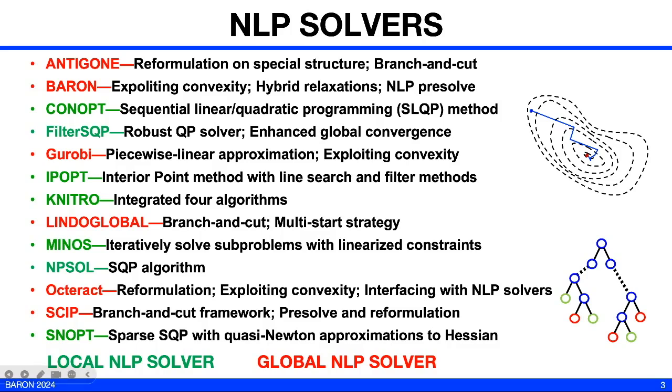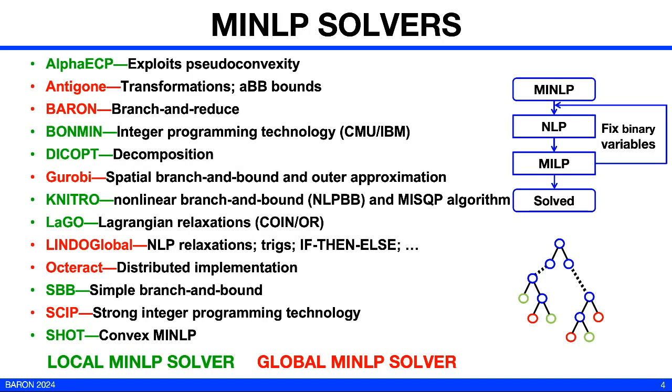All these local solvers differ from each other by the different local models or the strategies that they use for global convergence. Some of them use sequential quadratic programming, some use the interior point method, and some solvers like CONOPT and Knitro integrate different methods together for solving NLPs. The global solvers mainly benefit from the branch and bound framework, and some of them utilize the convexity information for NLPs.